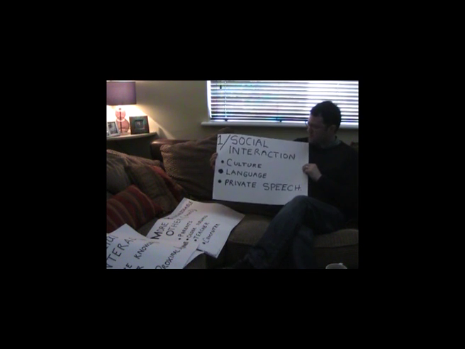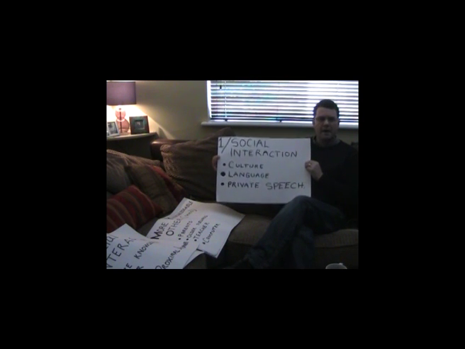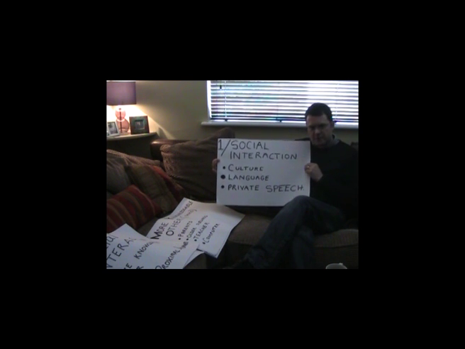So on the first point, social interaction. As I've said, I think it's key: the environment and the culture which the child grows up in. I believe, unlike others, that a child firstly engages in social interaction, and then as a result of this, they develop personally. Other psychologists believe it's the other way around, that a child develops personally first, and then they're able to engage in social interaction. Not for me. This is the way I do it.